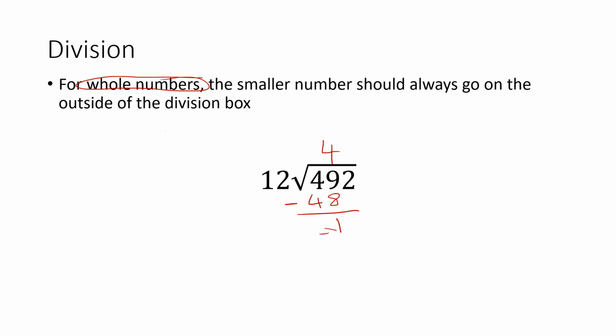And this answer here should be smaller than our divisor. If it is, that means that we did the division problem correctly and we put 12 into 49 as many times as it would go. If our answer is bigger than the divisor, then that means you did not put 12 into 49 as many times as possible. So now that we've finished our subtraction, our next step is to bring down the next number directly to the right, which is a 2 in this case. So we bring down that 2 to get 12, and now we have 12 into 12. What is 12 divided by 12? Well, that's 1. Any number divided by itself is 1. 1 times 12 is 12.